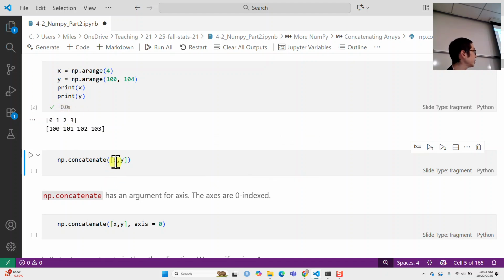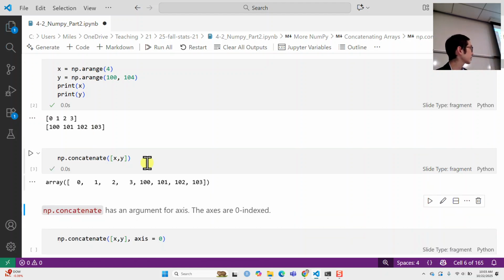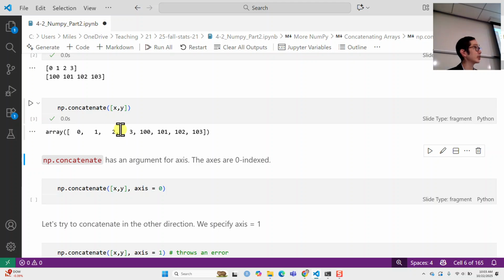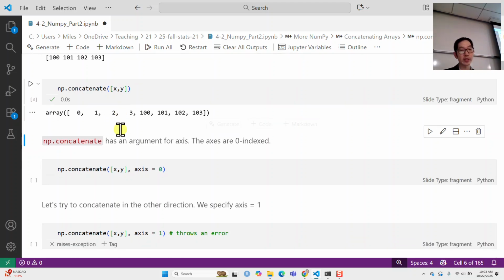What you can do is put x and y together, and it will glue them together. In this case, there's only one dimension along which to concatenate, because this is one-dimensional and this is one-dimensional. So it's just going to glue them together into a length 8. That's what we end up getting when you do np.concatenate.